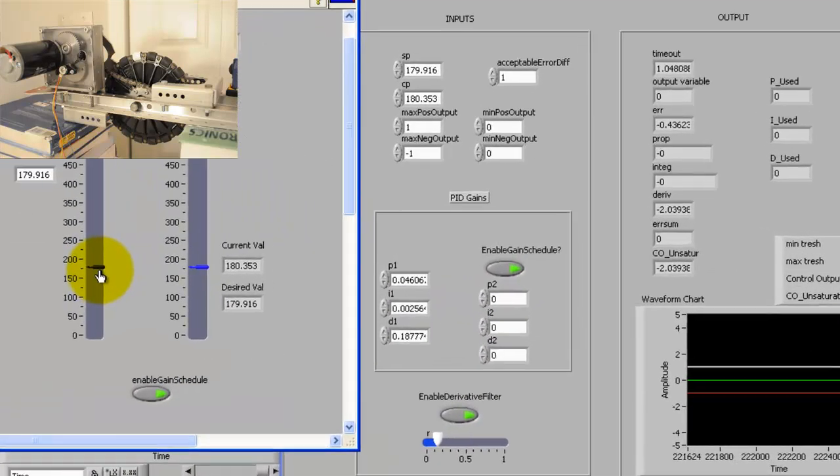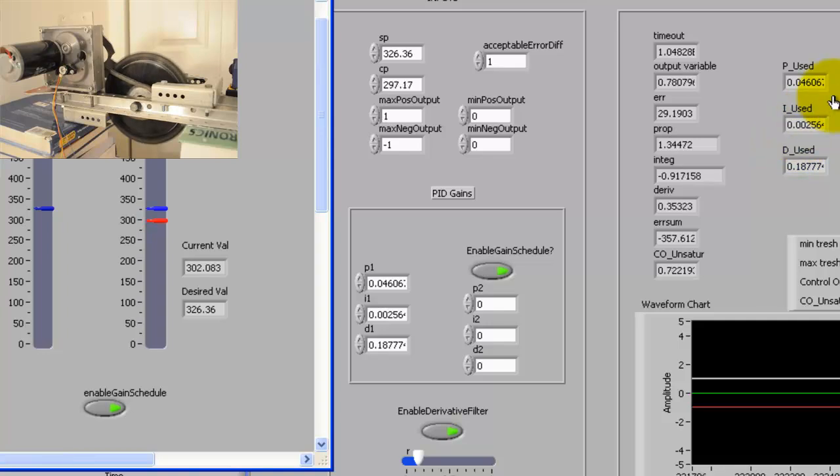We'll just try that out right now. Now, as you can see, when you look at PUs, IUs, and DUs, this is where it comes really handy. Now, in the forward direction, it told me that the gains that it used were the first ones as I'd expect. In the reverse direction, you can see nothing is happening, and PUs, IUs, and DUs switch to 0.